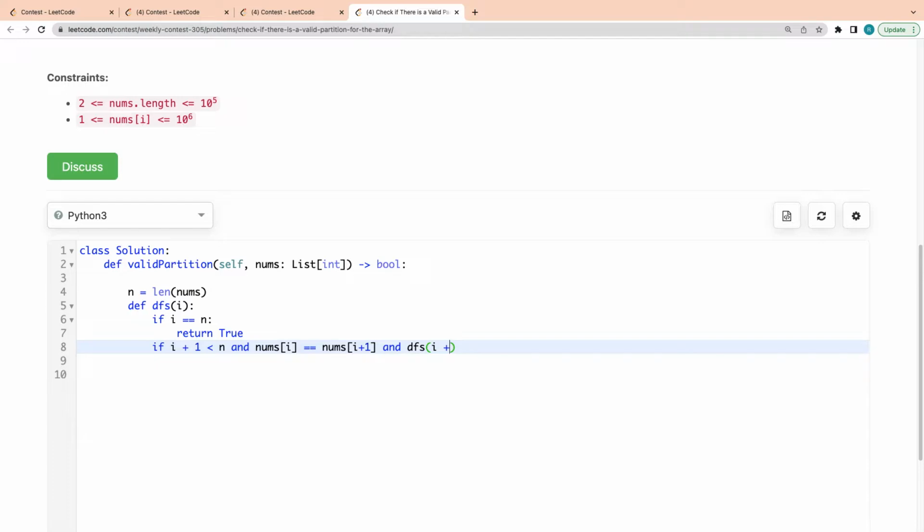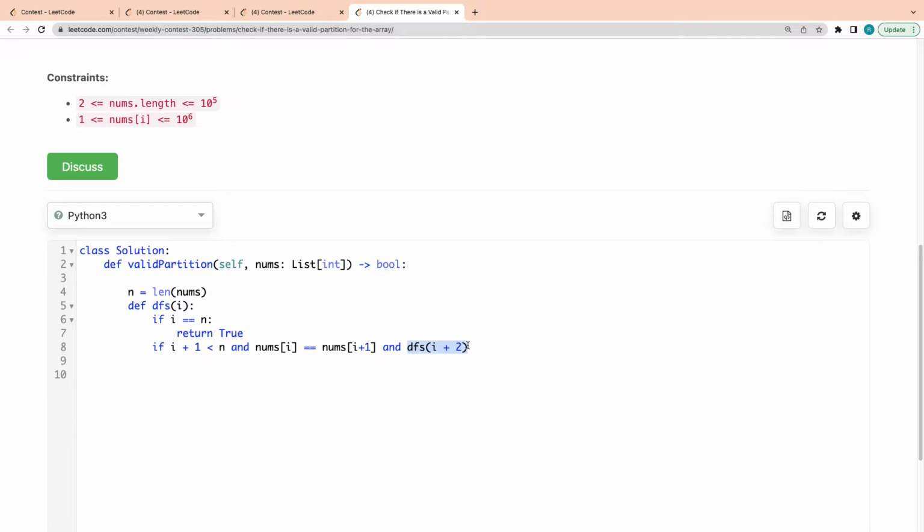Now I have to check all the other indexes after these two indexes. So that's what I'm going to do. This is only checking the subarray of length 2, so first this has to be true. Let's say there is an array of 5 lengths. Once I check the two indexes, 0 and 1, right?